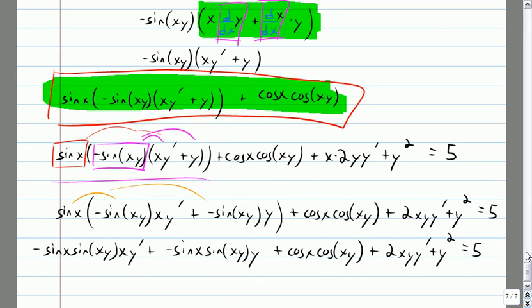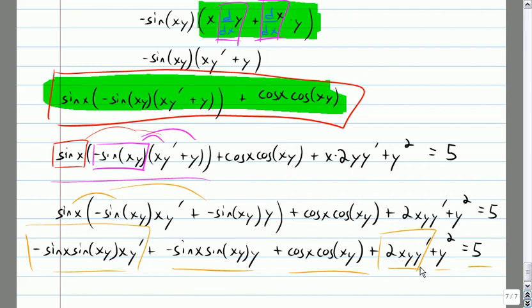How many terms do you see? 6 terms. How many have y prime? 1, 2. Is that it? Just those 2? Okay. So those 2 should stay on the left. The other 3 that are on the left need to go to the right. Then you'll factor out your y prime, and you'll divide off what's there, and yay, you'll have it.